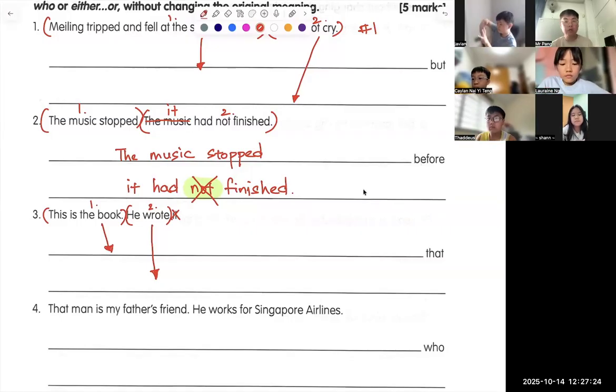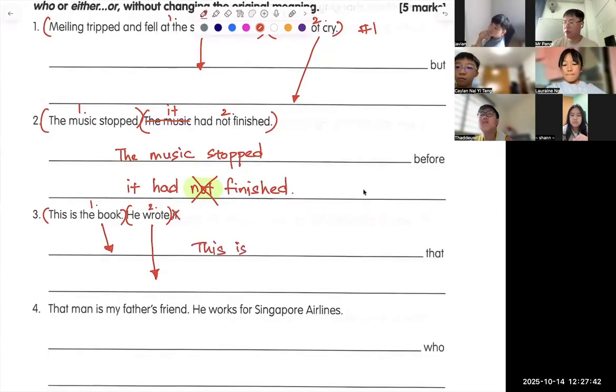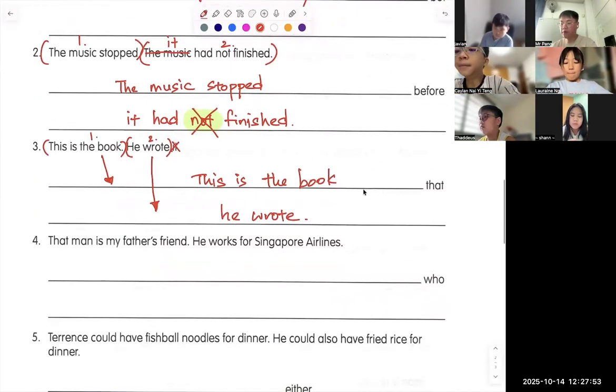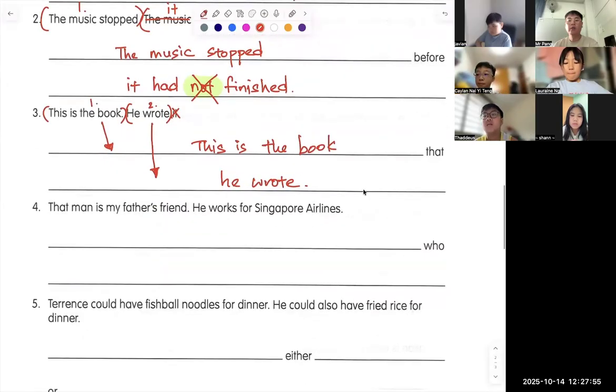Okay. Rule number 1 is always going to be there, right? Rule number 1 is always active. So you don't have to mention rule number 1. Rule number 1 is like the invisible layer that's always on top of everything else. But it's always the other rules that we want to be conscious of exercising. So this is the book that he wrote. Be very careful that you don't put "it" at the end, because the word "it" will interfere with the meaning and it is a repeated word that must be removed according to rule number 4. So we are practicing rules here, okay?